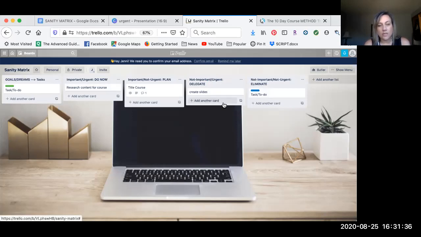Honestly, I just wanted to share that with you. Oh, so this is the Trello board. I will give you the link. I was having trouble. For some reason, it wasn't giving me the link to copy. It wasn't copying it to the clipboard. So I will get this to you.